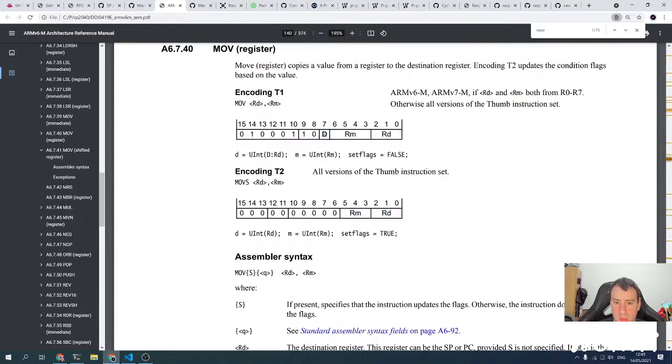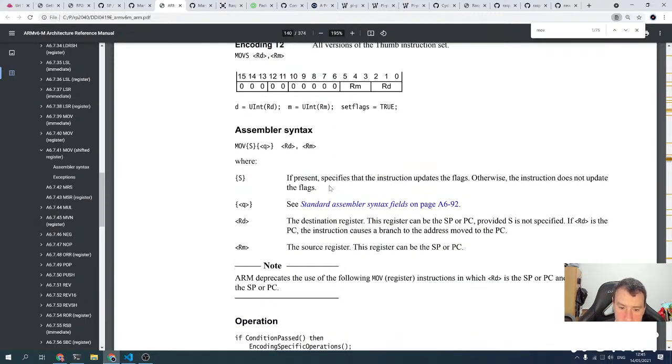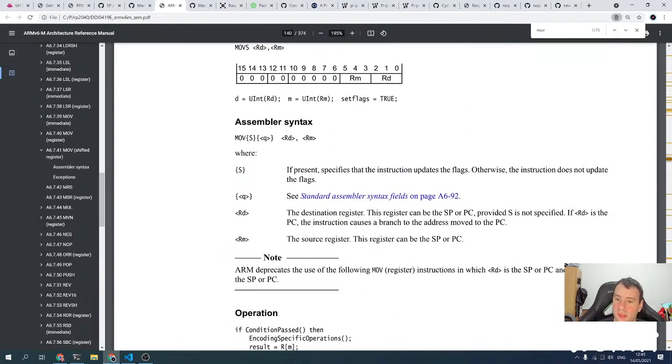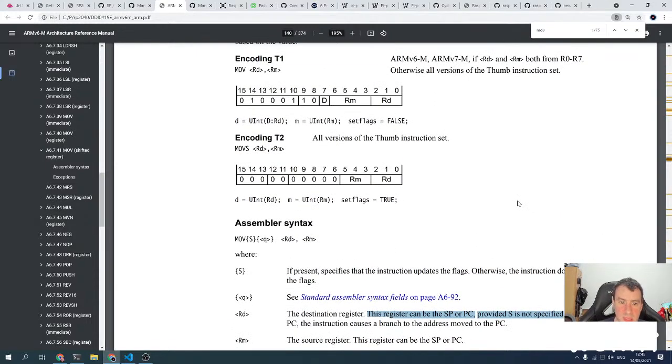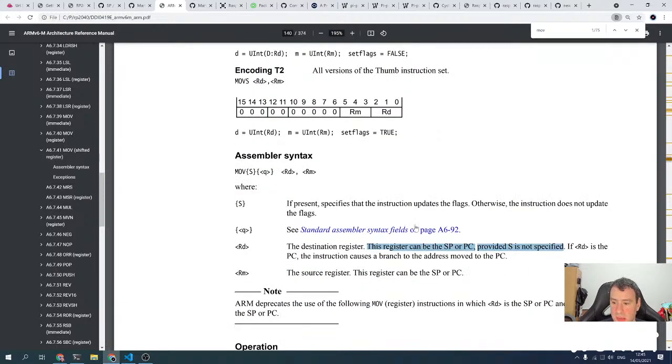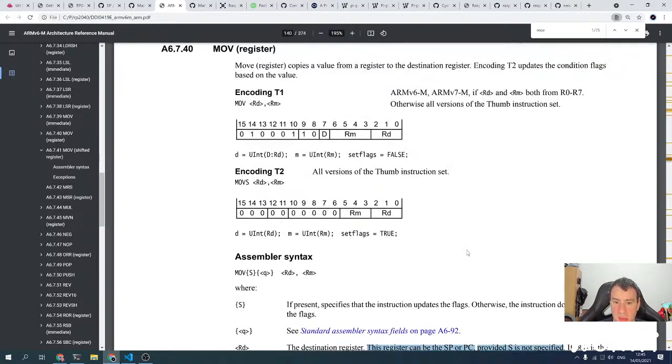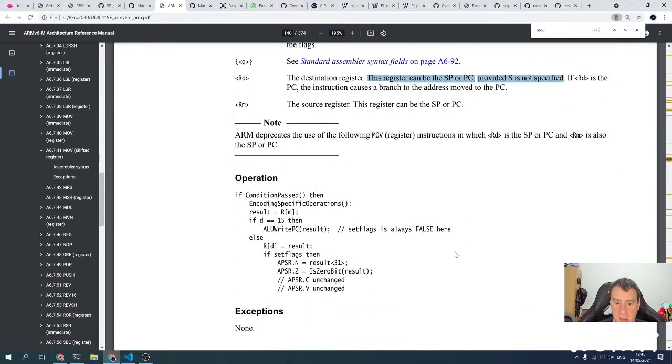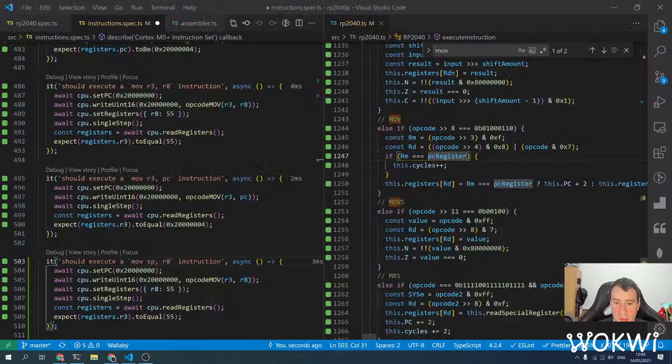Oh, yeah, this D bit. Okay, cool. So now it makes sense. The register is SP or PC, provided S is specified with S. Probably the set flags.